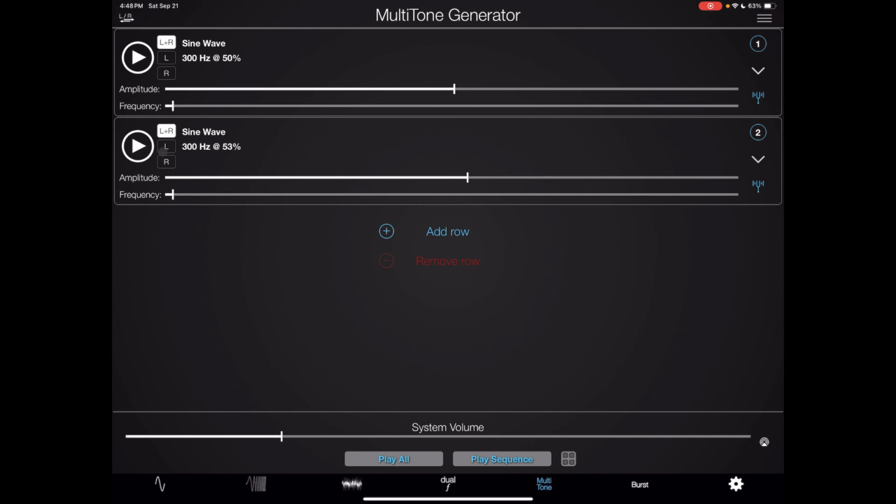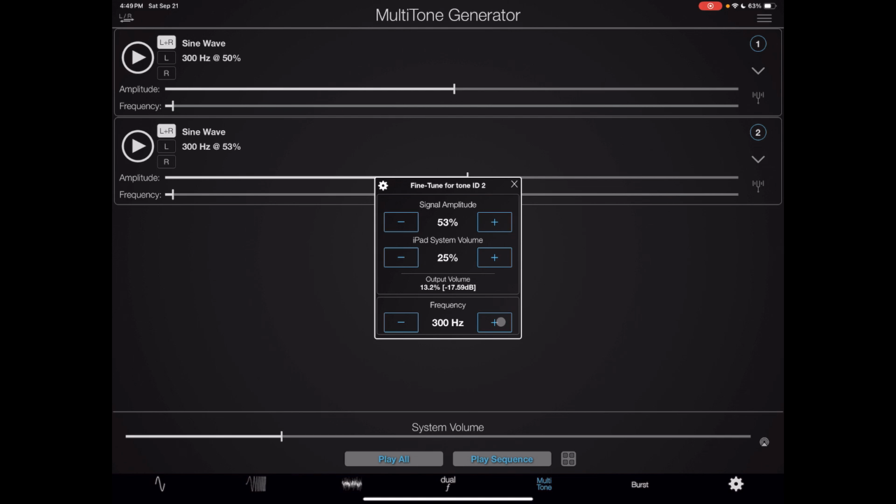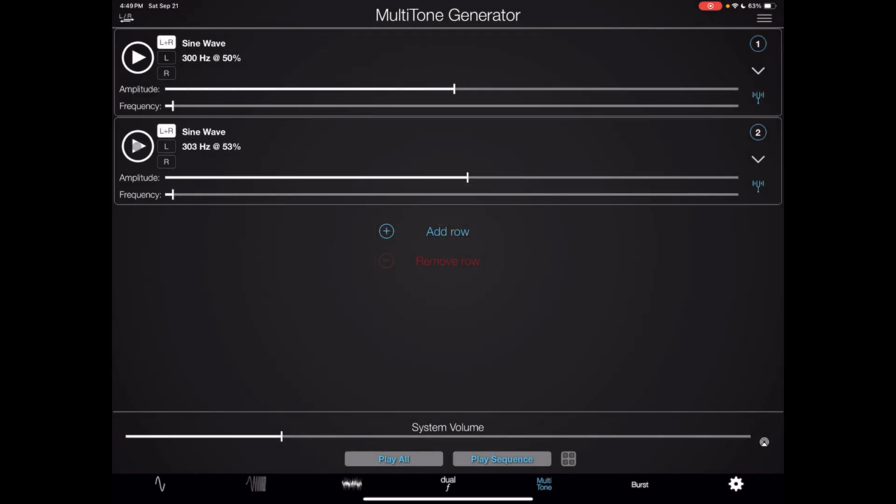Okay, and now what happens if we move the frequency of one of these sounds a little bit off? For example, 1% should be 3 Hertz. Okay, 1% away. So the sound is going to be pretty similar. We're not going to notice a difference. But now when we put them together, that's the beats. So we can move the difference between the two sounds, the frequency.